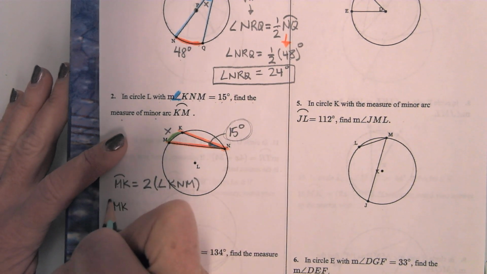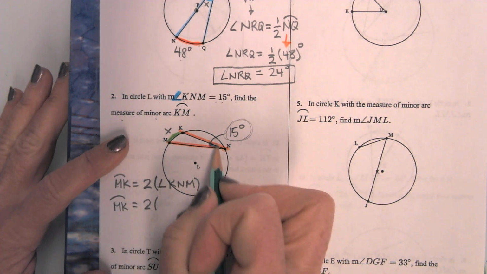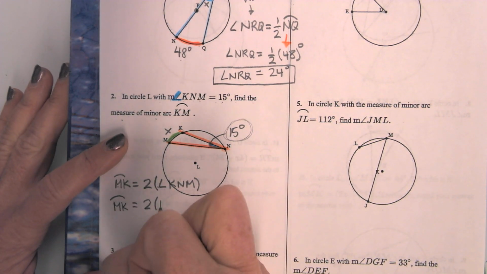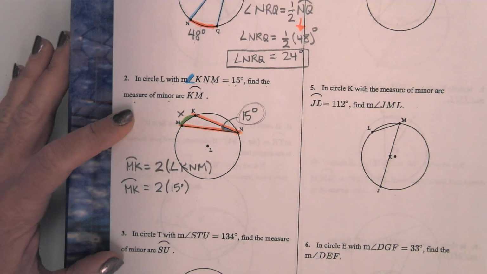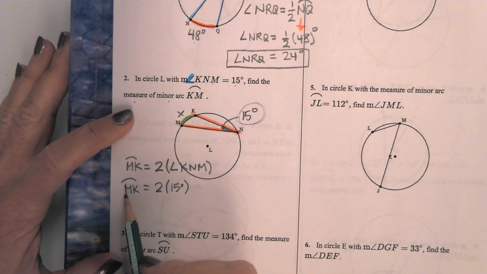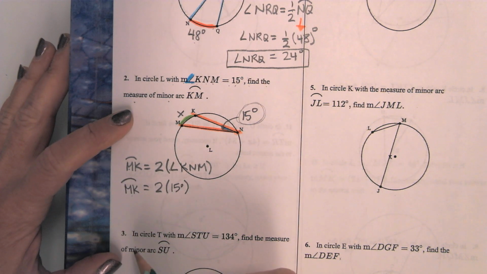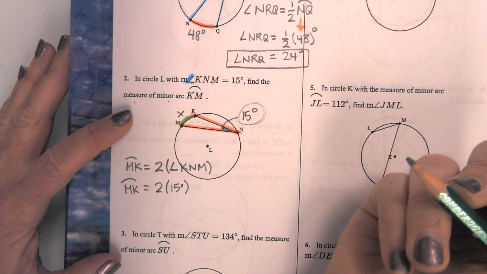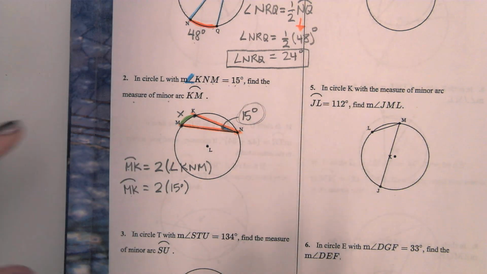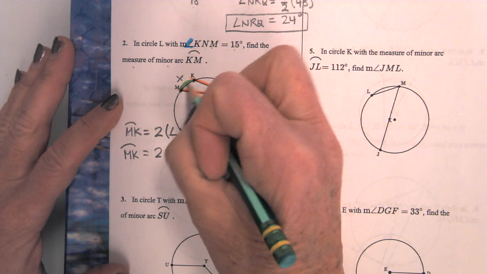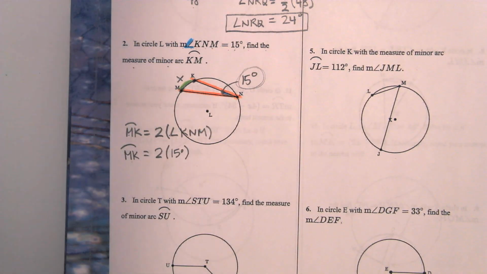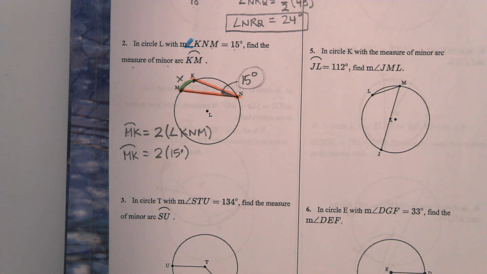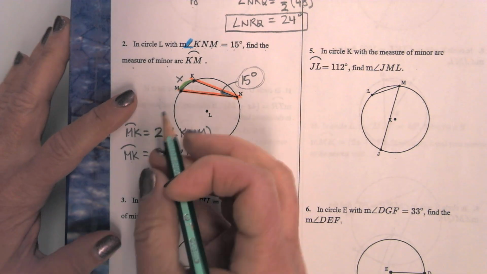So in this case, MK is going to be equal to 2 times the angle measure of KNM, which is 15 degrees. KNM, MK. It's minor arc KN. Oh, you know what? Technically, I can go either way, remember? Yeah, I can name it either way. But good catch. Yes, you can totally do KM, because in this case, we just want to know the name of that arc. You're right. Most of the time, order matters. This is the one time it doesn't. But it's okay. You can stick with order matters and keep it the same. Okay, so we'll switch it.